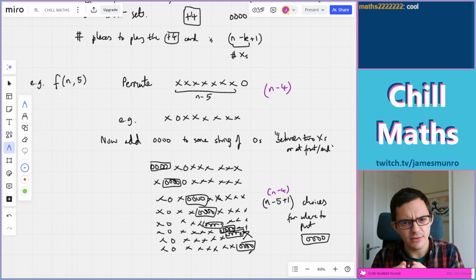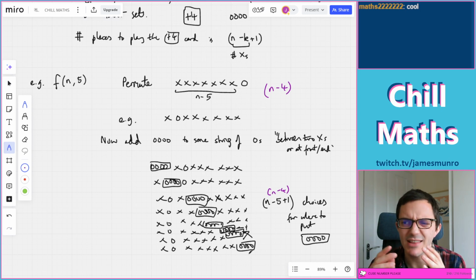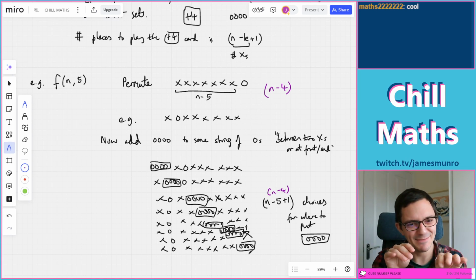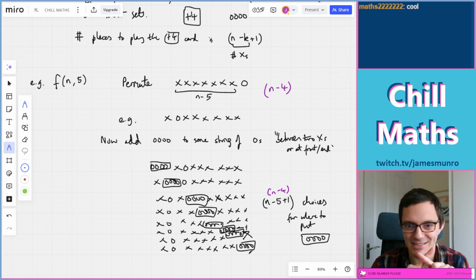But that's the thing, this is I think the right way to think about it. That you're putting in this block of 4, but you're being careful to put it at the start of a sequence of zeros. You could say that you're always putting it at the end, which is why the mirror reflection on the screen doesn't totally matter, as long as you're consistent and don't count both. We're putting these 4 circles at the start of each block of zeros. Luckily, we can still count those because we know that blocks of zeros occur between 2 X's, or at the very front or at the very end. That's my counting innovation.